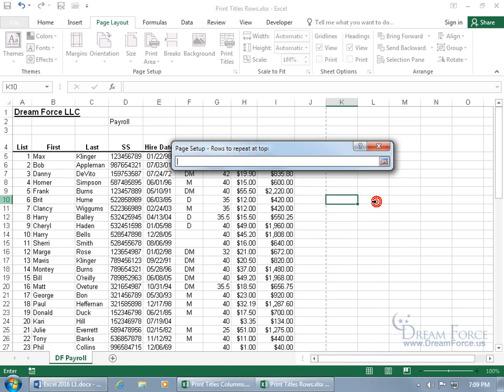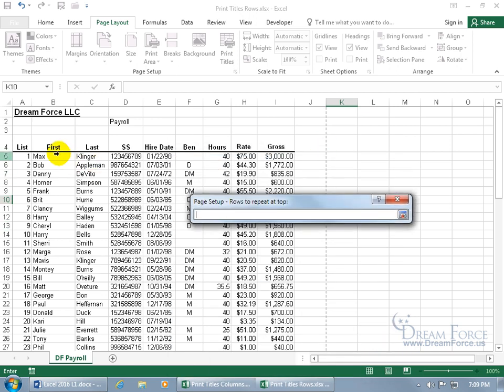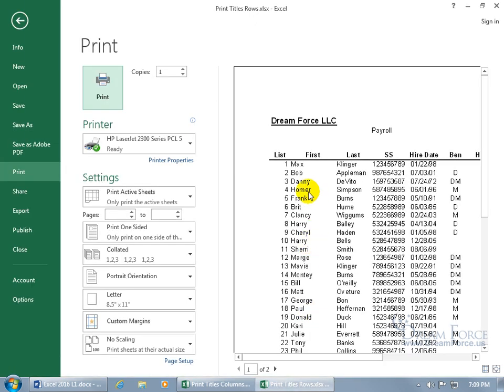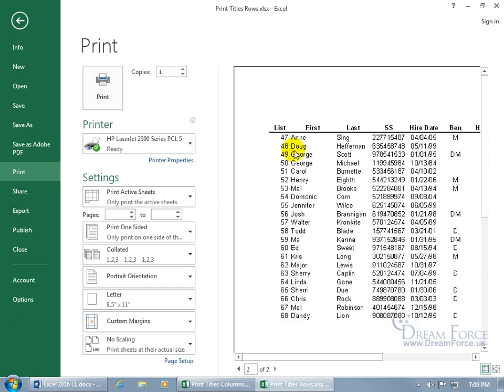Click on the collapsible box again, drag it down, click on the row that we want to repeat at the top of every page that we're printing off, hit the Enter key on the keyboard to pop it back open, and then click on Print Preview. So there's page 1. We've got our labels, of course, we expect that. Then on page 2, there we go, we've got our labels there as well. So I can tell that this is the first name for the second column, last name, and so on.